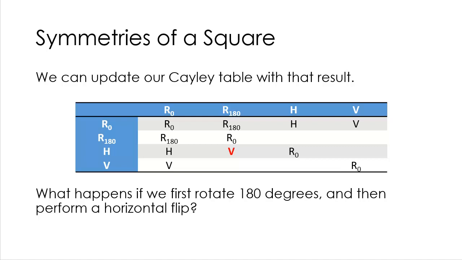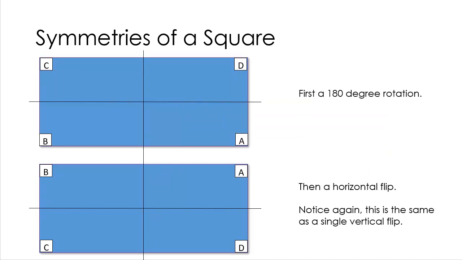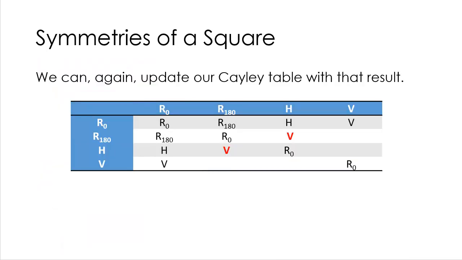Okay, what happens if we first do a 180-degree rotation and then do the horizontal flip? So we're now going to look for the other one, the one up here. So here's our 180-degree rotation. Again, remind ourselves that we started with A, B, C, D. We do a 180-degree rotation, the A comes down here, right? And then it goes A, B, C, D. There it is. Then we do a horizontal flip, which means we're flipping along this axis here, right? Or more precisely, flipping along this axis to get this picture, but you get the idea. So now we have that result, and you can see that it's the exact same thing we had before, which is a vertical flip again. Hey, look at that. We got two V's.